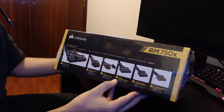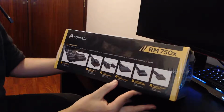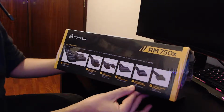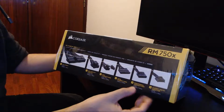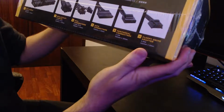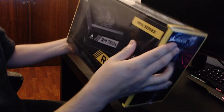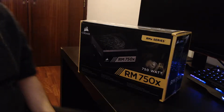That's supposedly 9 connectors. I don't know if that means 9 cables or ribbons with 9 different connectors. Peripheral connectors, or as you may know it, Molex connectors for fans and stuff like that, if you still have Molex fans. And yeah, this right here is gold. This is a floppy drive adapter. So yeah, I don't know who Corsair thinks they're selling these to, but yeah, floppy drives.